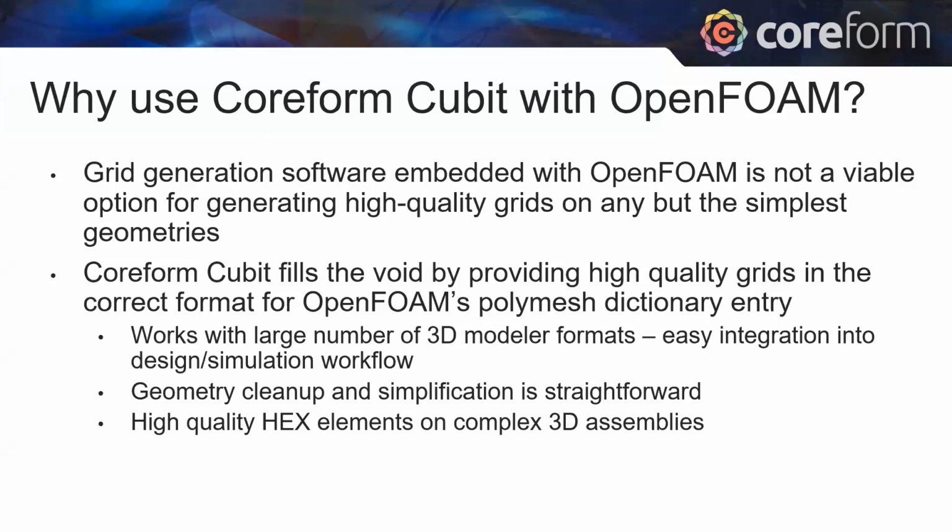It works with a large number of 3D modeler formats, making it fairly easy to integrate into the design simulation workflow. It also provides geometry cleanup and simplification, fairly straightforward in both cases. And most importantly, it provides high quality hex elements on complex 3D assemblies. Even though OpenFoam allows for different types of elements in addition to hex elements, it has tetrahedrals, it has multi-sided polyhedrals and things like that, for the most part, I've always used hexes, and Cubit does a nice job generating those hex elements for me.